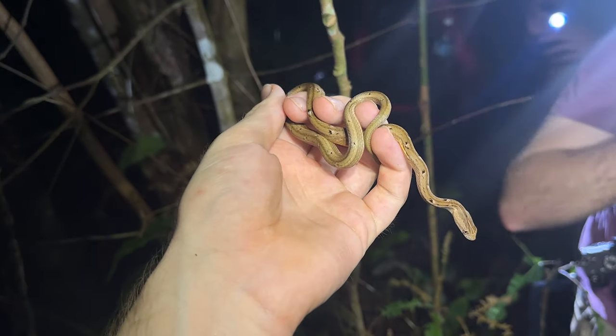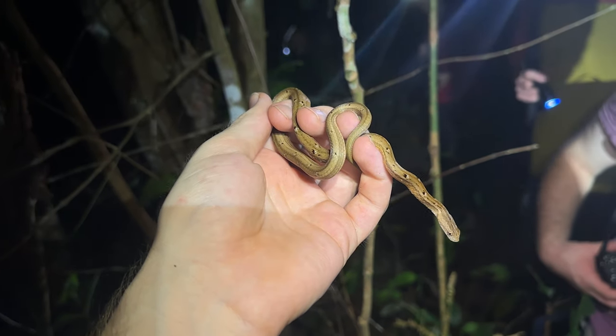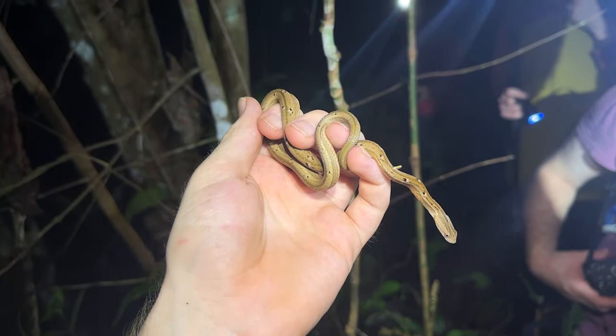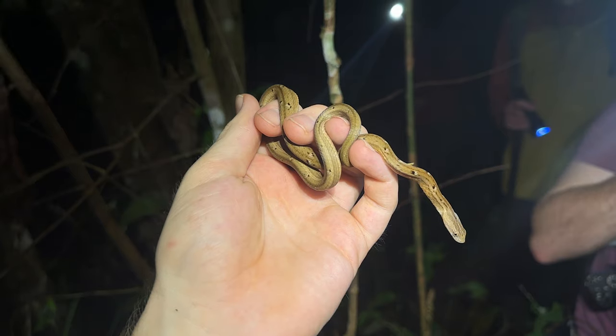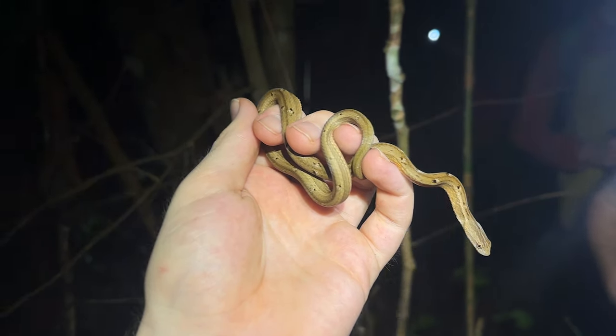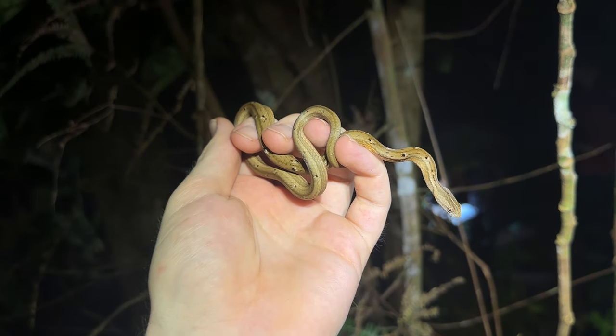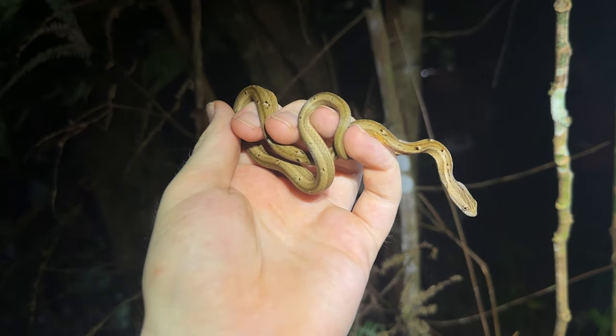There's a better view of this — cute little pale morph mock viper. They come in a couple of different morphs. They can be large and very dark in color, but this one's an adult and very pale in color. I wouldn't be surprised if we picked up one of these in the highlands later in the trip, because that's where they're definitely much more abundant here in Malaysia. But down here in the lowlands, probably restricted more to disturbed edge areas like we're walking in right now.